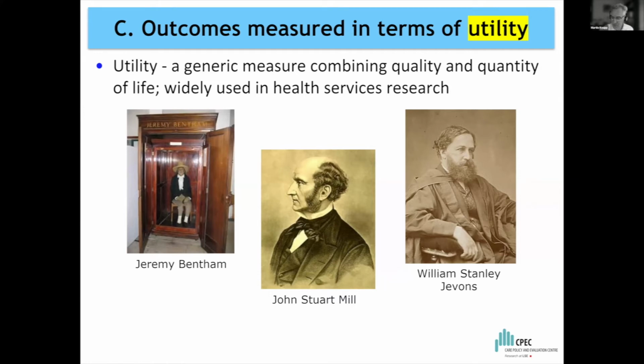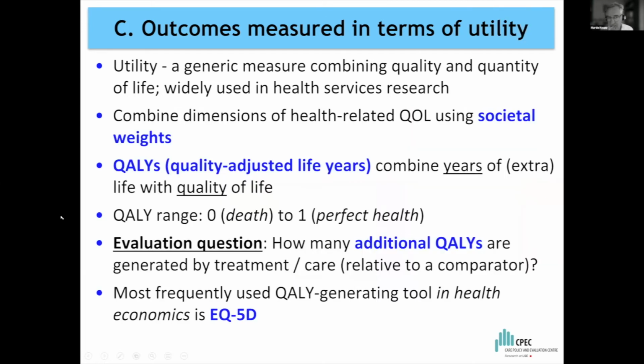So what we're trying to do, the utilitarianism, is to improve the utility, the well-being, the hedonic satisfaction, if you like, of individuals. That's the ultimate aim, it's thought to be, of society. And this has been translated by particularly health economists into a measure which is trying to be a generic indicator of well-being, or in this case, health-related well-being.